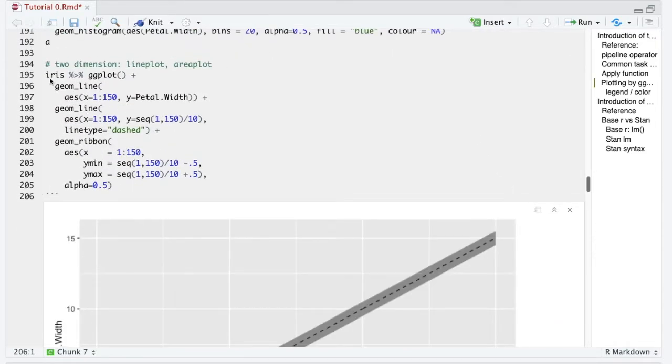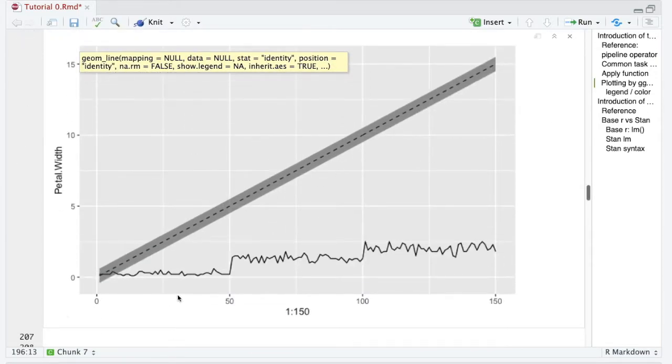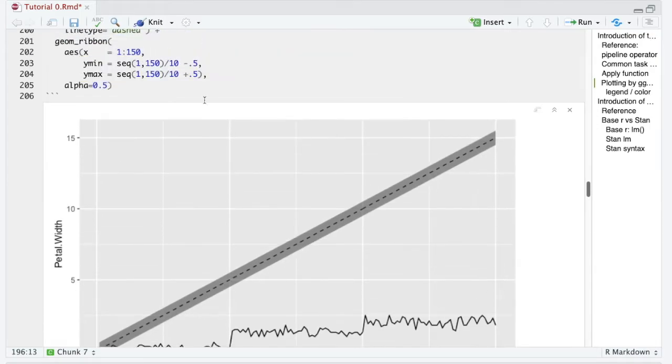I want to show you some two-dimensional plots. The most frequently used plots in the multivariate analysis class are the line plots and the area plots. So line plot is very simple, just geom_line. Looking at this plot, you can set the x-axis to 1 to 150 and the y-axis to the petal width.